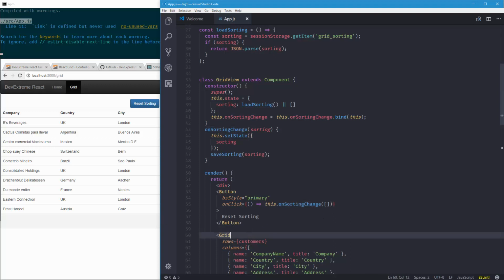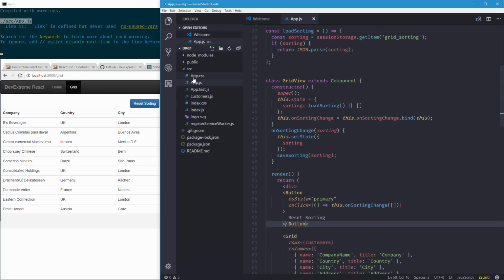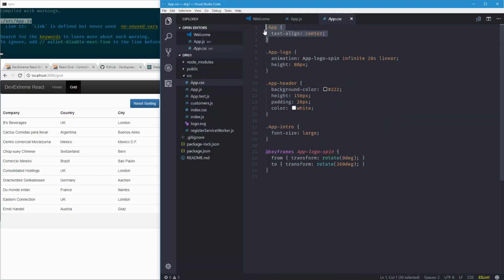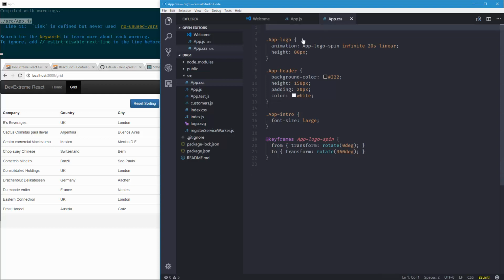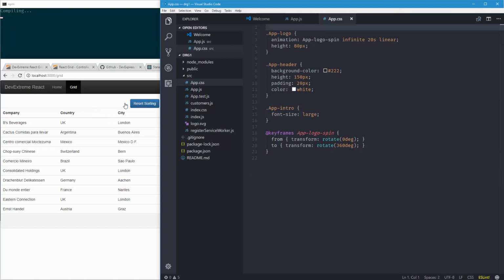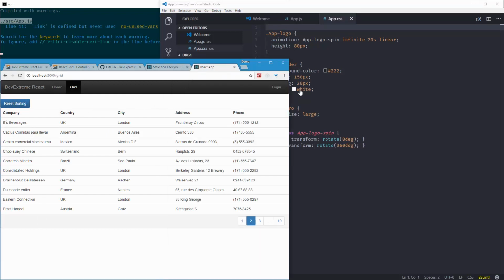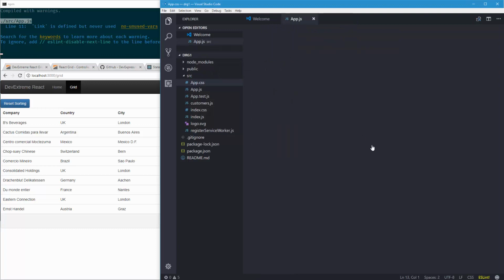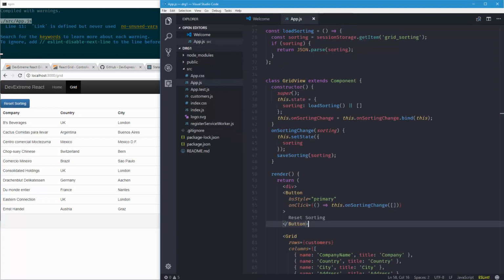Now, one thing I will warn you is that when you use that create React app, in the App.css, there is a style that says .App text-align center, and I would recommend to remove it because then it won't center everything. So for example, as you saw, the button was getting centered there, but I don't want it to be centered. All right, so now, as we can see, taking control over state allows us to really handle things. Let's say, for example, adding a button to reset the state or when the sorting is done. It just gives us full control.